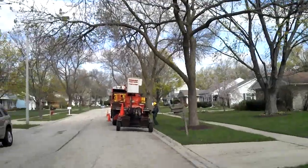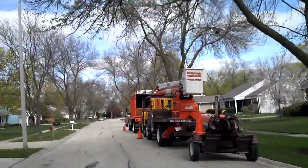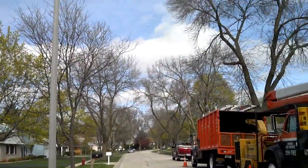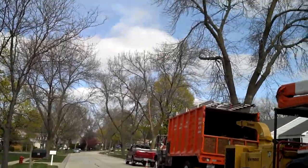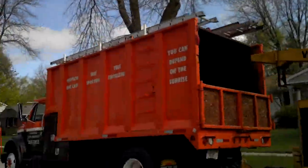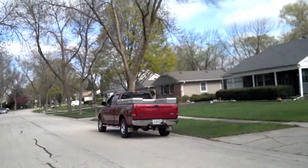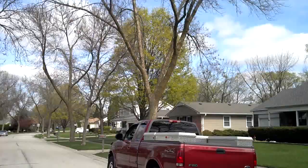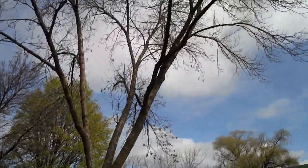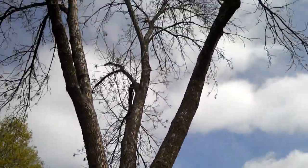I'm going to go to the other side of the trucks and show you the other green ash. Like I said, this street is lined with green ash. You can just see the tops — very little foliage. No leaves, just directly next door. No leaves. Now let's look at the next one right behind the red truck. This one, you can see a lot of woodpecker damage from over winter — this back stem, middle stem over the house, this right stem. You can see all the woodpecker damage.